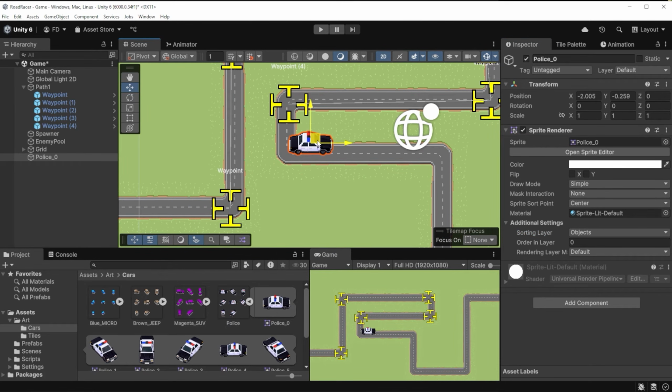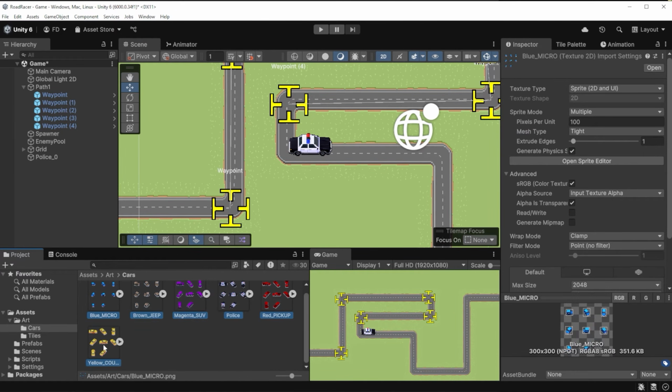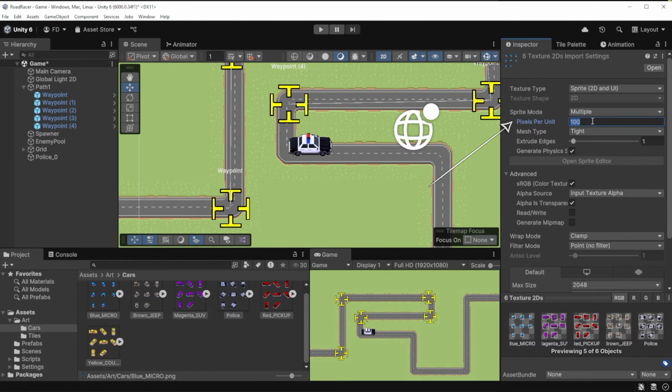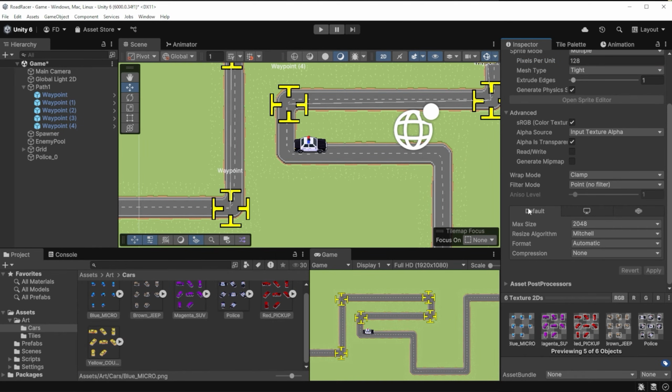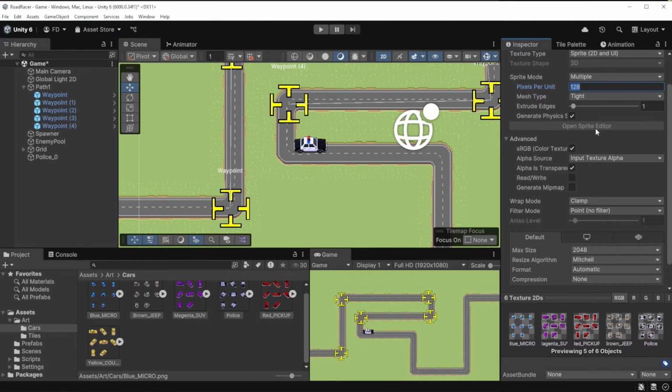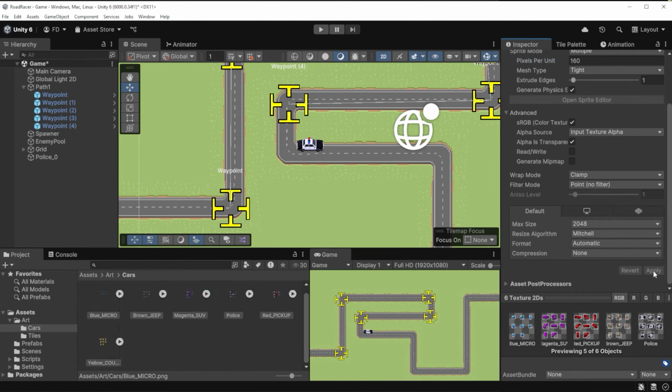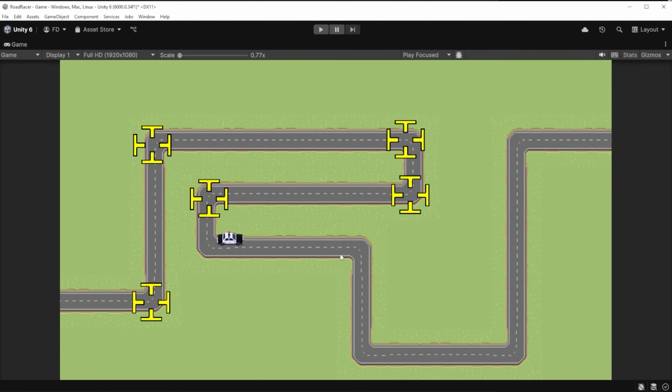So if I compare the car now to the size of the road, the car is too big. We can scale it in 2 ways, by using transform scale fields here, or I select all of them again, and on all my cars I set pixels per unit to a higher value, which will make them shrink. I'm saying squeeze more car pixels into a unit space in my game scene. With pixel art, I tend to use values that are multiples of 16, so let's go with 128 or maybe 160. Apply.